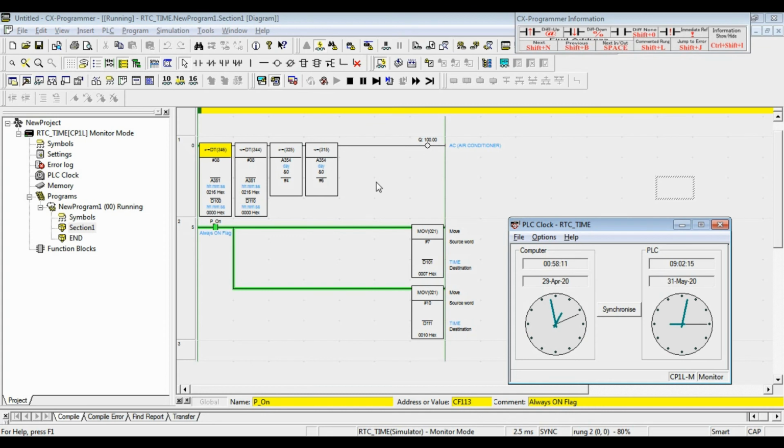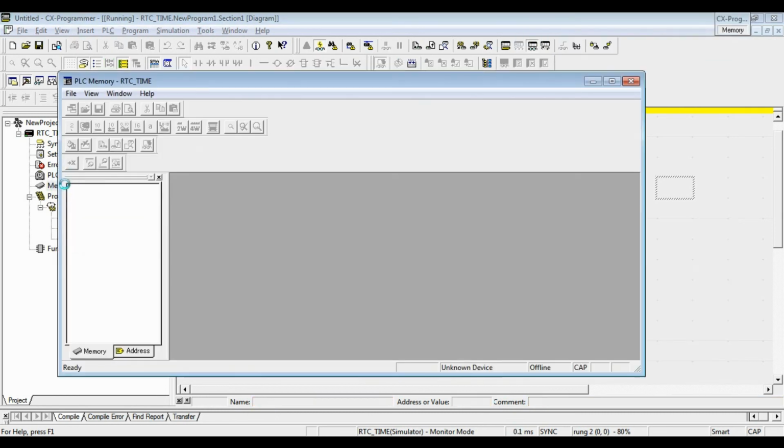Okay, I want to show you where D101 and D111 come from. Okay, I click memory.